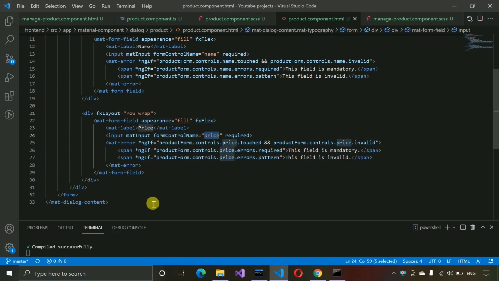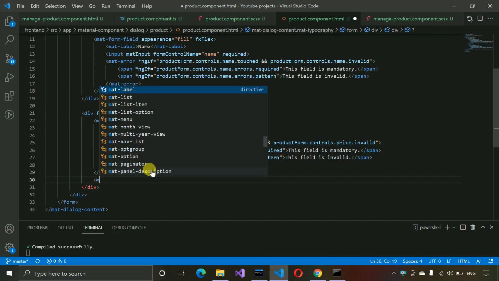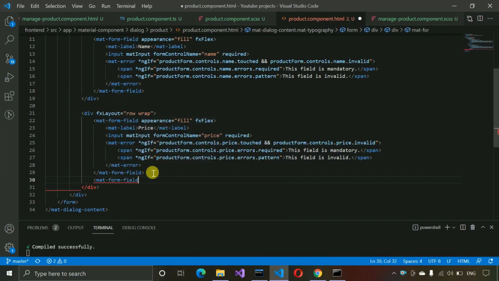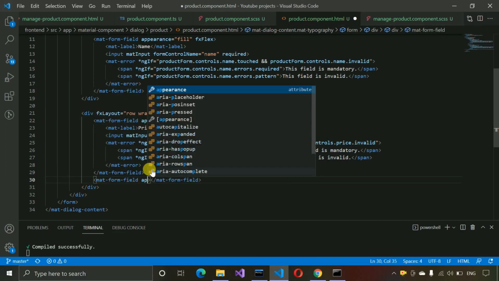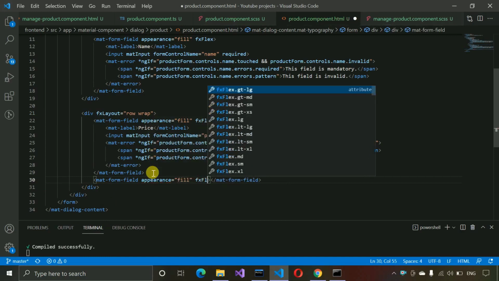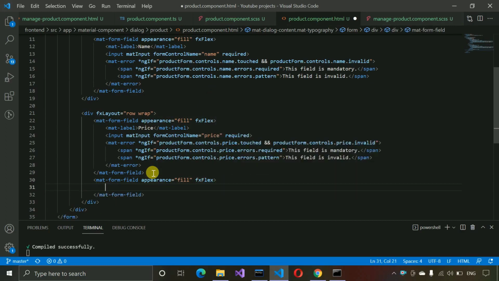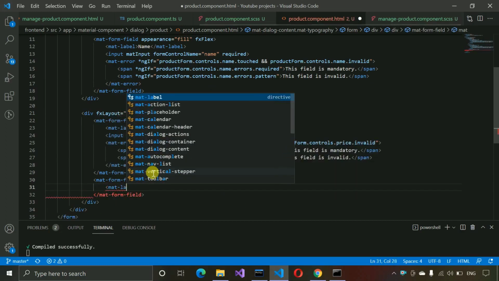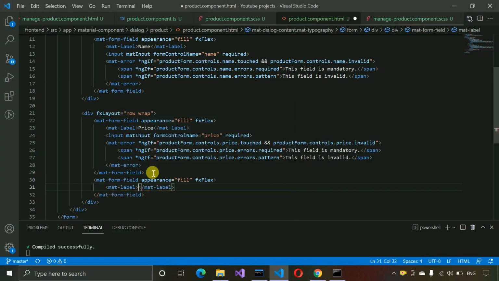And after that we want to display the category actually. I want to wrap these two things in the same line, so that's the reason I'm going to write inside this one mat-form-field, and the appearance will be fill, and fxFlex this one, and mat-label, and here we have to write category, and it should be mat-select actually.